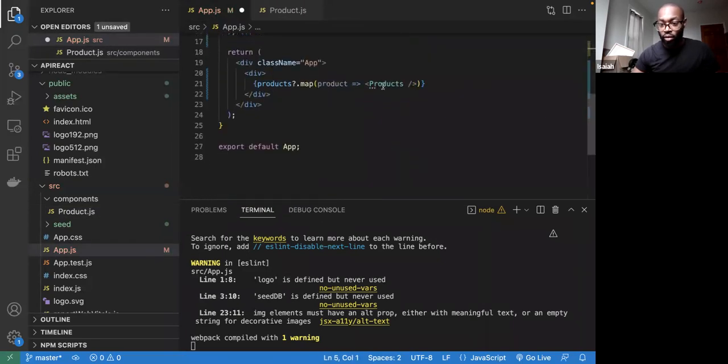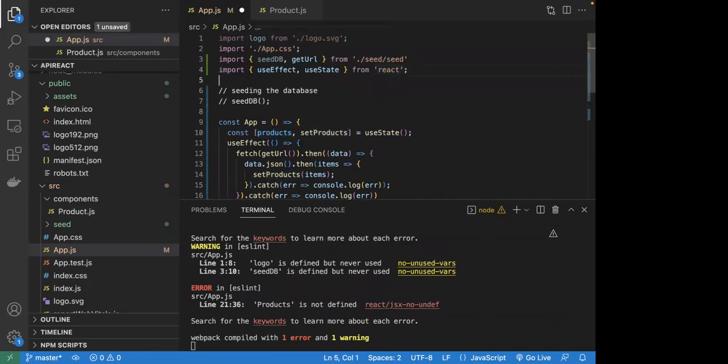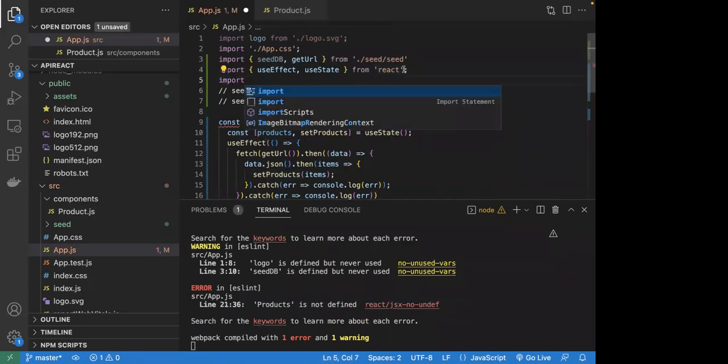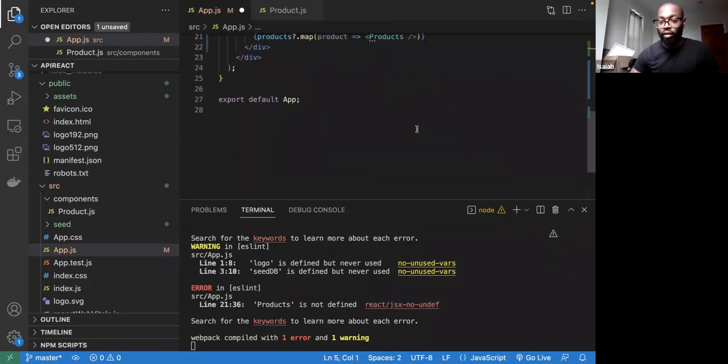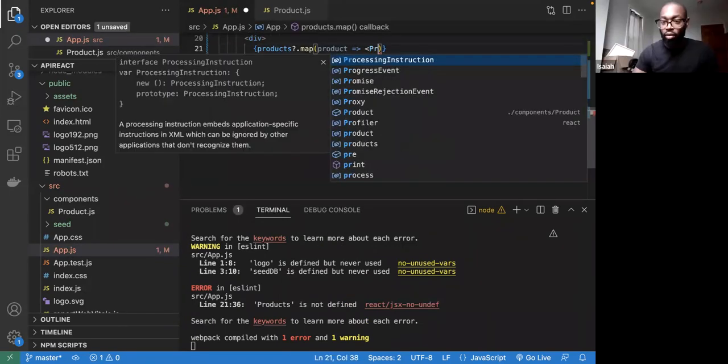Let me try this again. I'll answer that a little bit later. I think you have to actually complete the name. Type the S in products and I think it'll work.